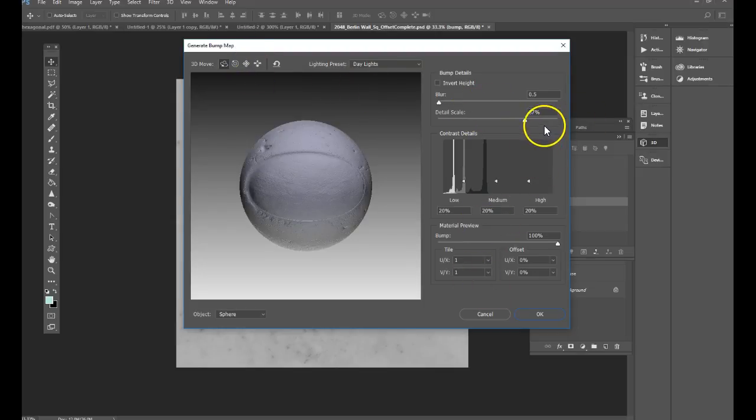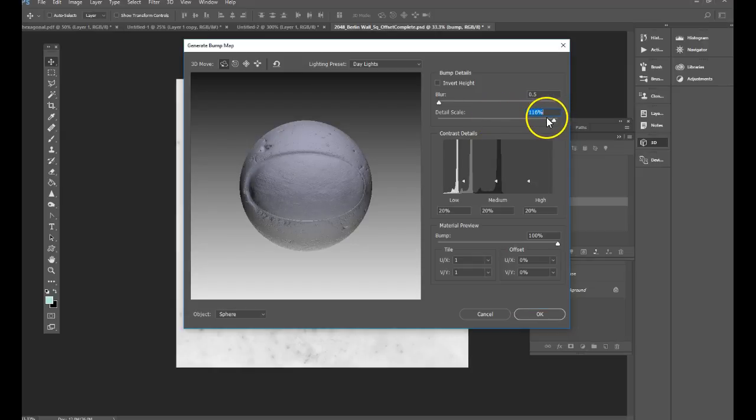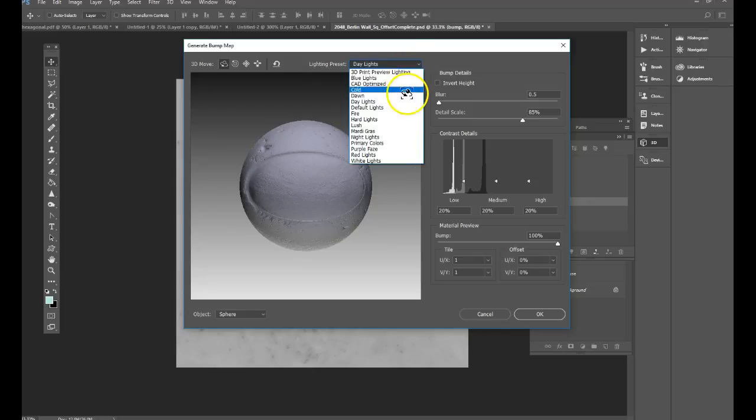And the settings that I've got are absolutely fine. I mean, you can tweak these if you need to, but for the sake of this tutorial, they're absolutely fine. We've got some presets depending on what we want in terms of giving that impression of the surface patterns.